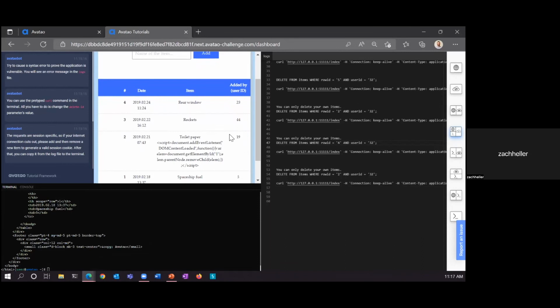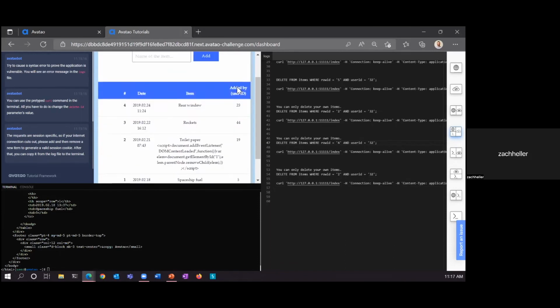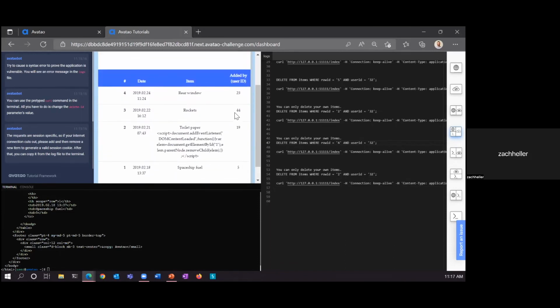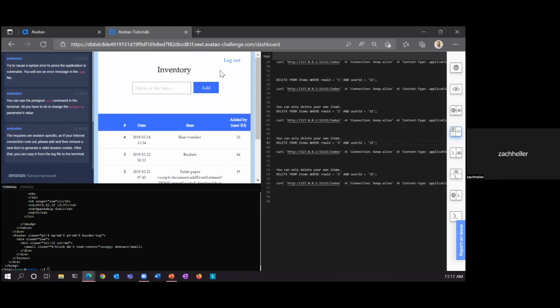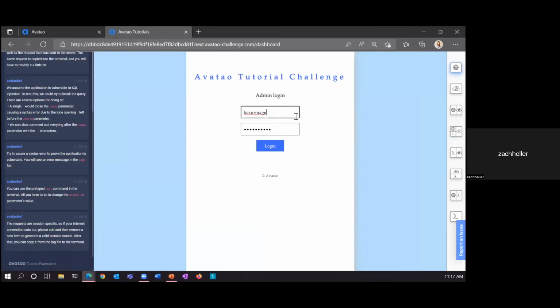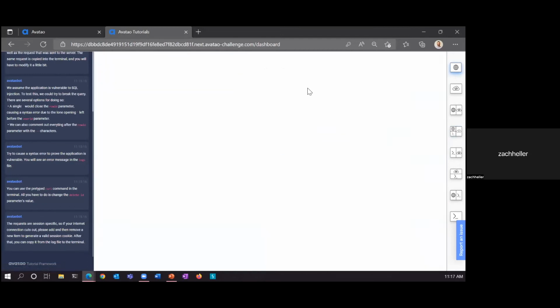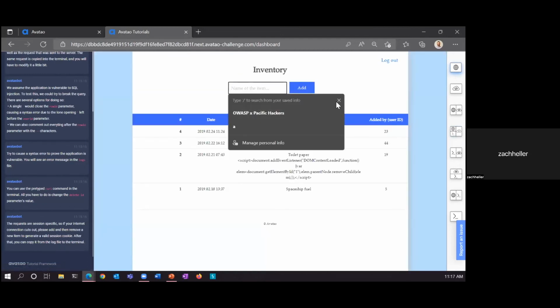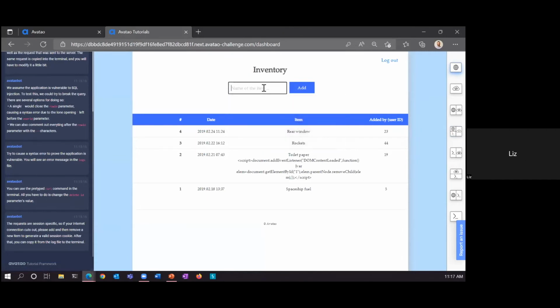Do we have any information about this user? Oh, added by user ID 19. We have the actual URL. Can you just try logging in as admin and seeing if you can do anything from there? Yeah.